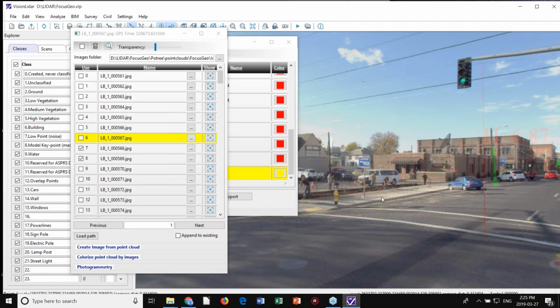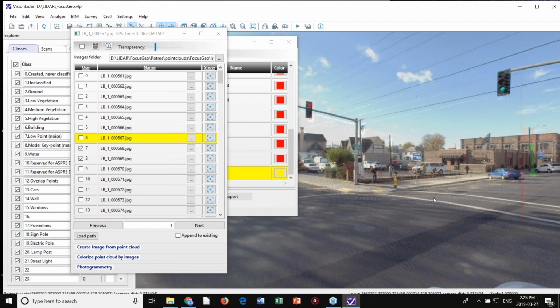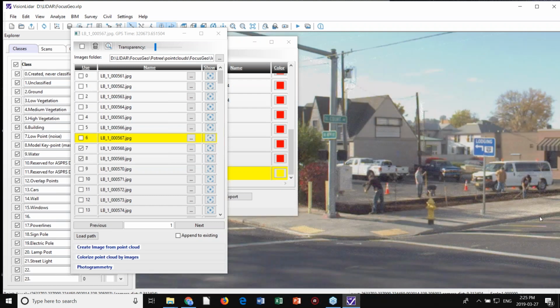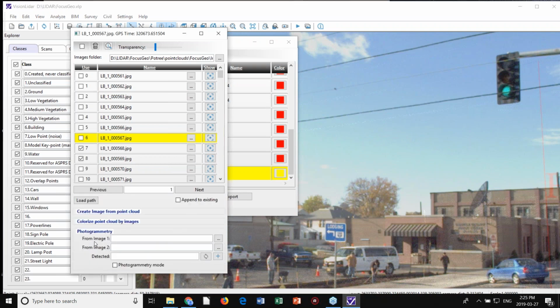And if we have, let's say, missing information, or we wouldn't have any points on a pole because there was a car parked or something, we have a photogrammetry tool where you can pick from one image to the other image and calculate the position of a pole.